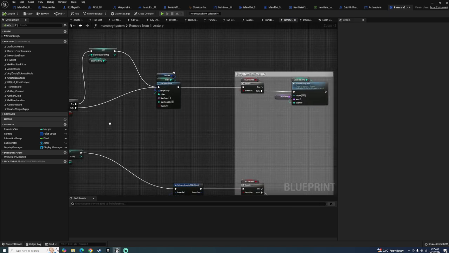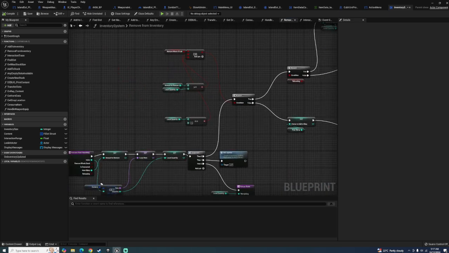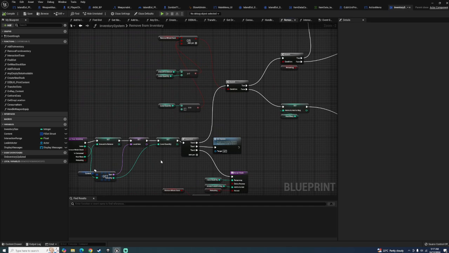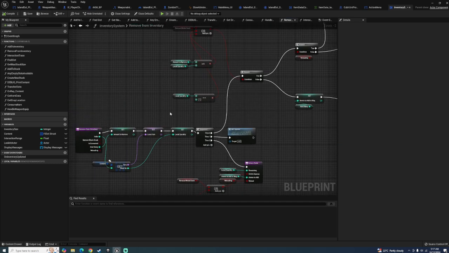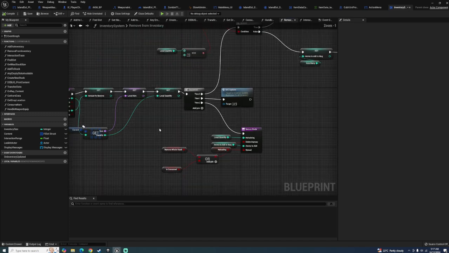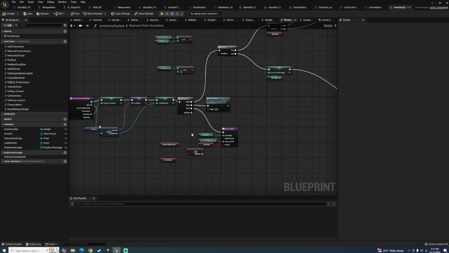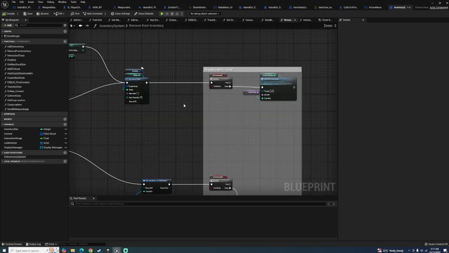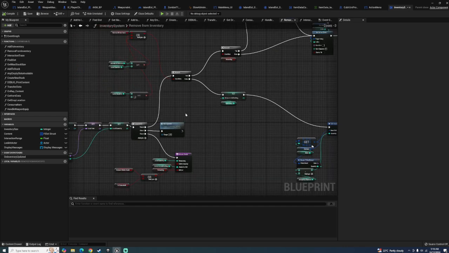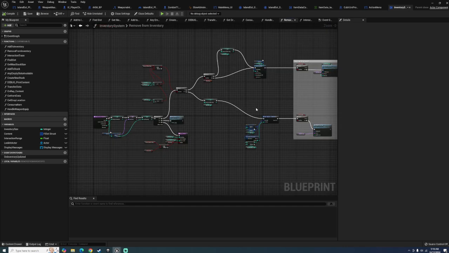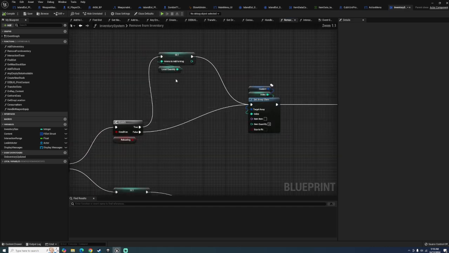Ammo, local quantity. I feel like the local quantity is not actually being deducted at any point here, but it should be. Either way, it's getting done up here somewhere. I'm not seeing exactly where.